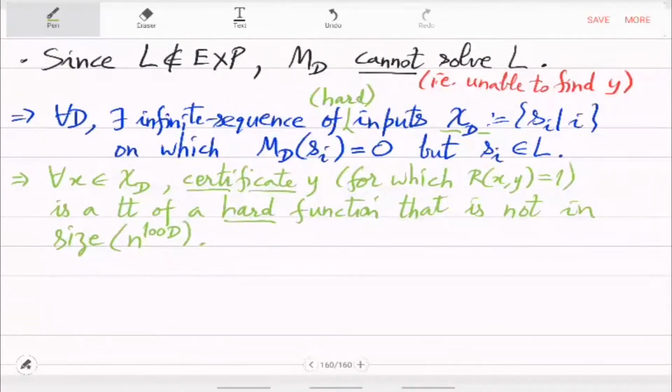So the certificate for these x's is a truth table of a function that requires circuit size more than n to the 100d, right. This is clear.